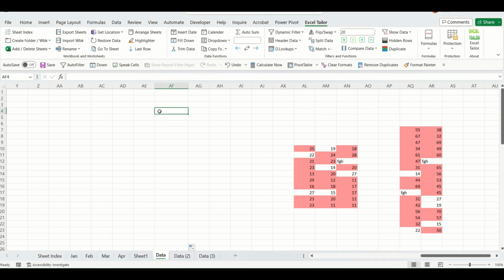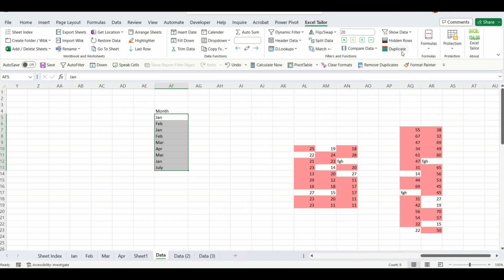So let me put some month names over here like this, Jan, Feb, and make some duplicates like this, right? March, April, March, Jan, July, right? Now I want to highlight the duplicate values, right?